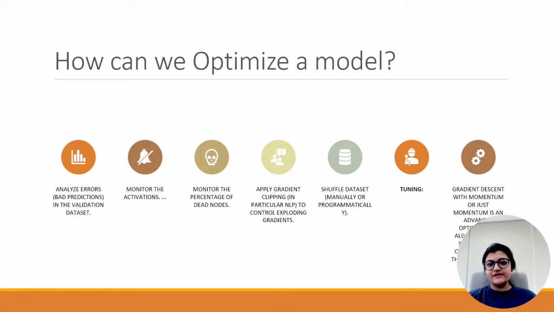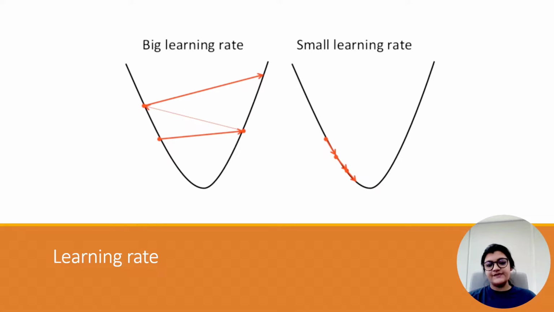Now, let me show you some of the most important ways to optimize these models. One of the ways to start is the learning rate. The learning rate is a parameter which changes the rate at which you learn as you train. A well chosen learning rate can speed up the convergence and keep the system from going too far from the best answer. The learning rate is a critical factor that impacts the optimization process of a neural network. It has an influence on the magnitude of weight adjustments in the model during each update.